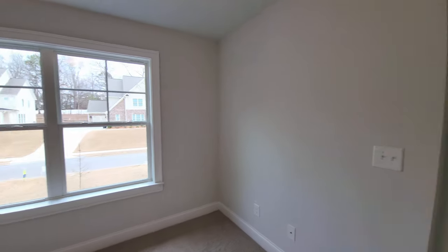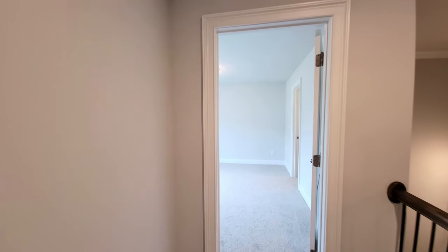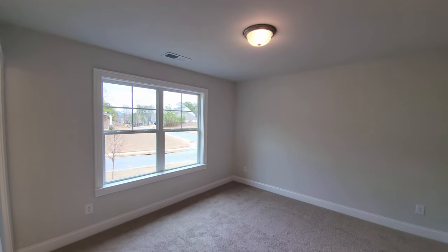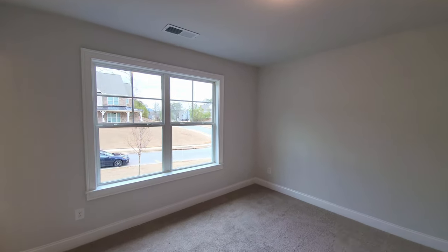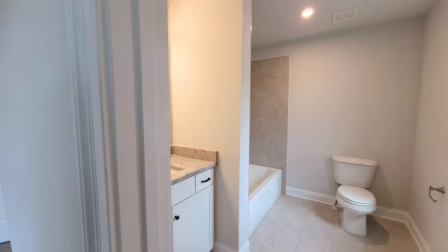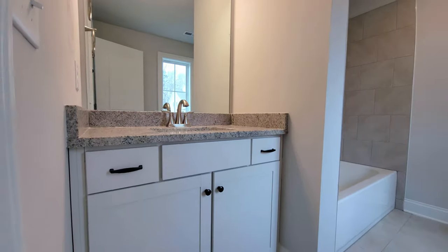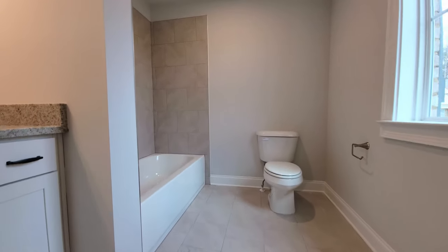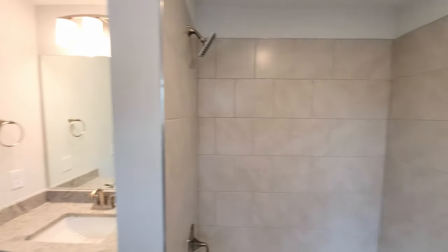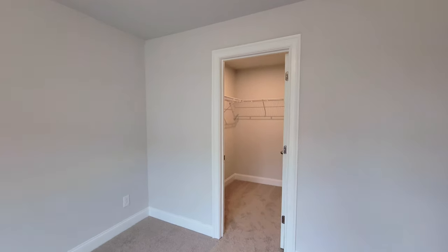There's Colleen putting up the open house sign — we've got two units left in here, as mentioned. She is the builder's rep and a wonderful agent. Here is the second secondary bedroom — it has its own private bathroom as well. Quartz countertop, tile floors, tile surround around the tub. And its own walk-in closet.